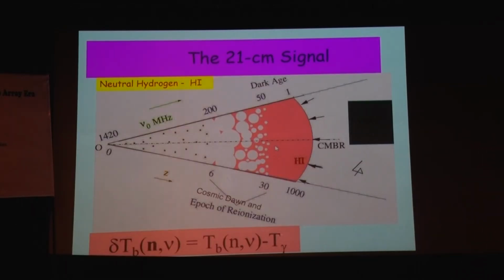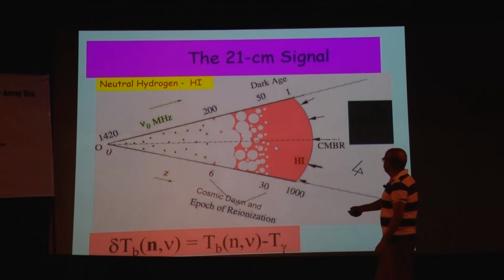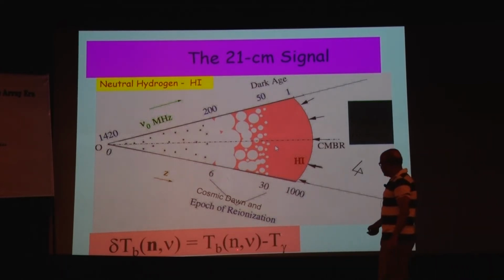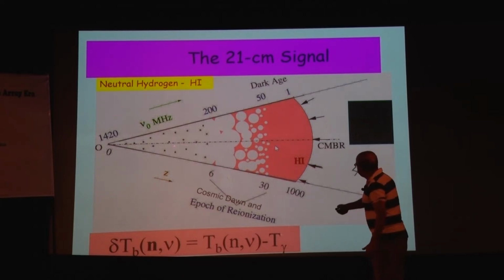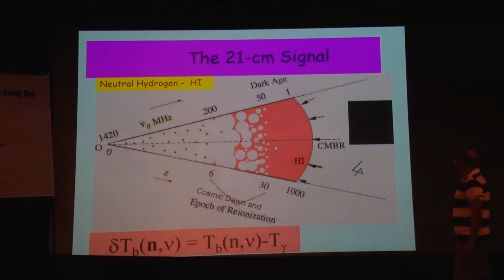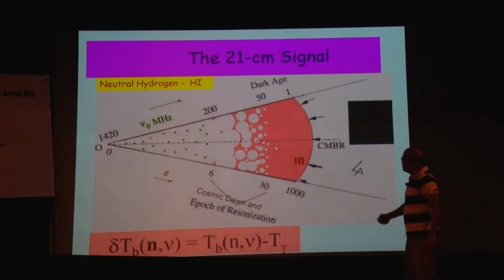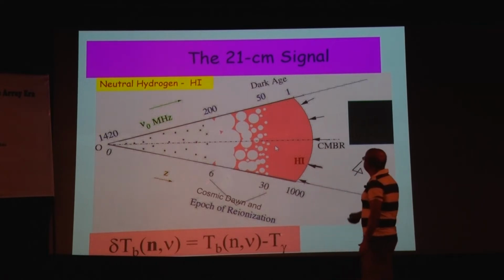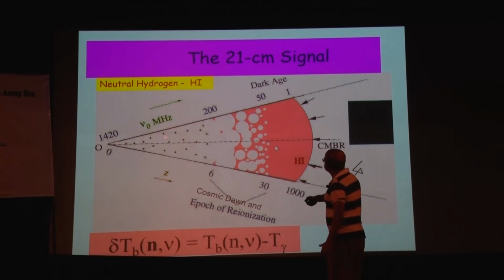Okay. Now what is it that we observe? Let me also tell you this. If there was no hydrogen in between, the CMBR photons would be observed at T gamma over here. But because of the interaction with the hydrogen, the temperature of this radiation which you receive, the brightness temperature, is now different from T gamma. And what you observe is the excess, that is the brightness temperature of the radiation that you actually receive minus the background CMB temperature if this hydrogen were not there. This is the excess brightness temperature, and this is what we observe, and this will vary with direction n and frequency nu. Frequency nu corresponds to a distance, direction n is some direction.